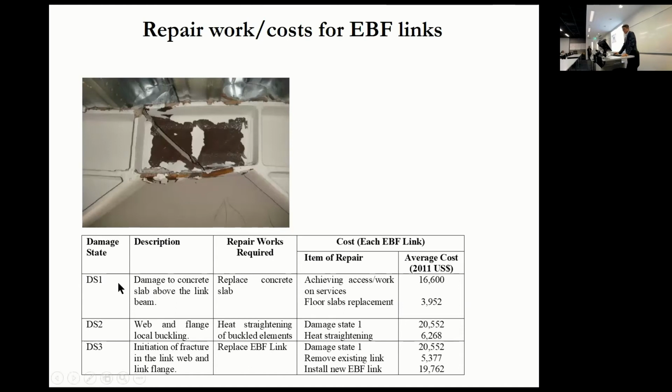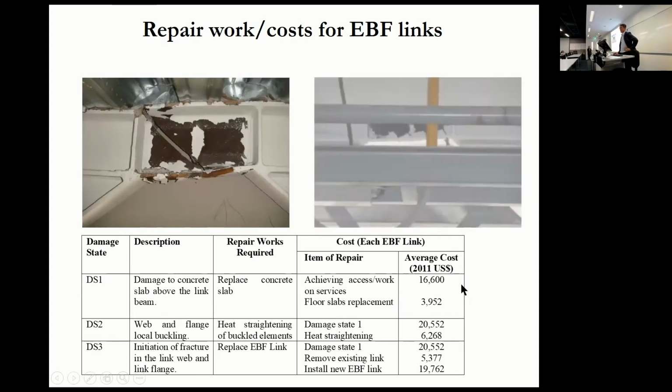Now, down below, we've got three different damage states for these links, and we've got indicative costs here. We put everything in US dollars. Perhaps that makes it easier for our international people to understand how much that means. But the important point I want to make here is look, here's a link at a given floor. Now, you haven't got as good a view of the link, and why is that? Because we've got all sorts of non-structural elements and services all around that link.